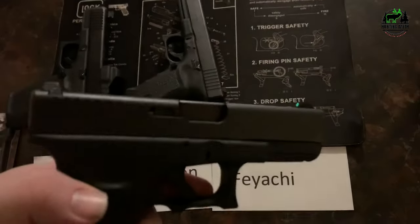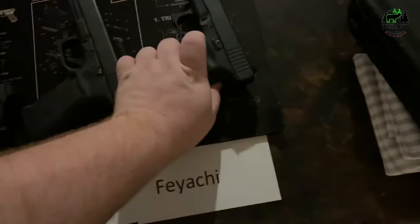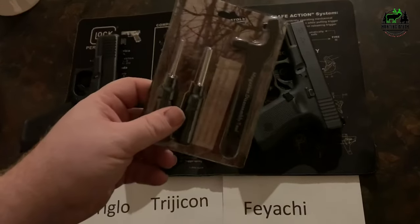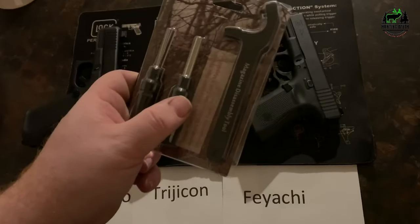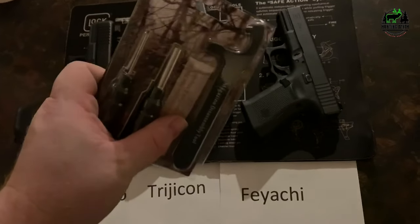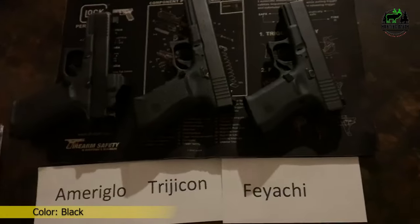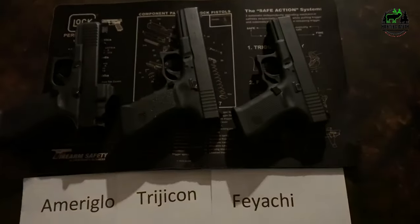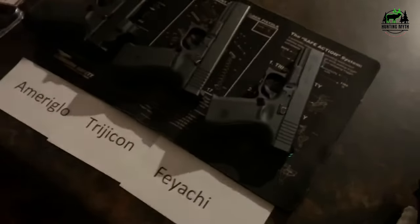Speaking of tritium, we have a love-hate relationship with this feature. Tritium is an isotope of hydrogen that's often identified as T or 3H. Even though it's not chemically toxic to humans, the ionizing radiation that it emits could affect you later on in life — but that's a conversation for another day. Let's just go back to the positives. The green dots and glow-in-the-dark feature is definitely the reason why this optic has always been listed among the best Glock 19 sights for older eyes. On top of that, it doesn't function using batteries.